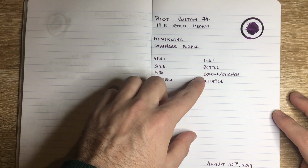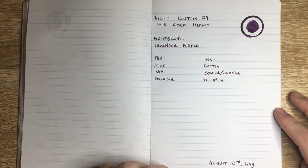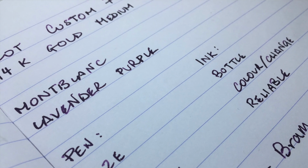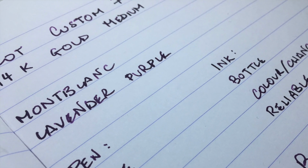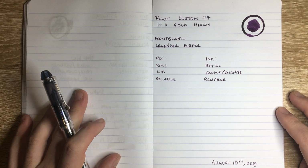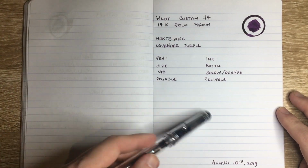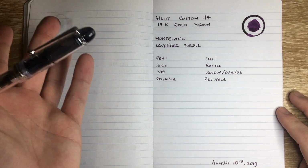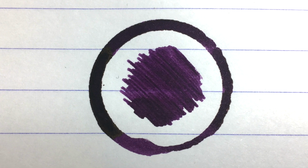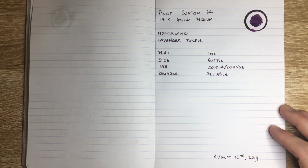What else do I love? I love the colour and the colour change. You'll see when I do the writing sample, hopefully, how this ink goes on differently and how it dries. It's really, really interesting. The other thing I love about this ink is that it's reliable. Almost any pen, any paper, it works. I know it's a dumb thing to say, perhaps, but some ink just doesn't match with everything. These Montblanc inks, particularly Lavender Purple and Irish Green, just work. And that's so nice. But I do love this colour, that sort of blueberry purple lavender colour. It's just lovely. So let's do a writing sample and then we'll wrap up.